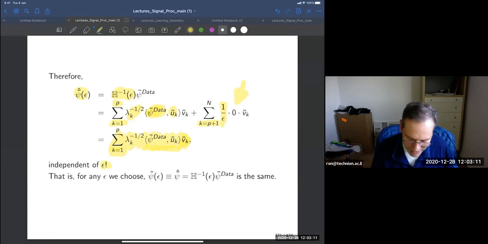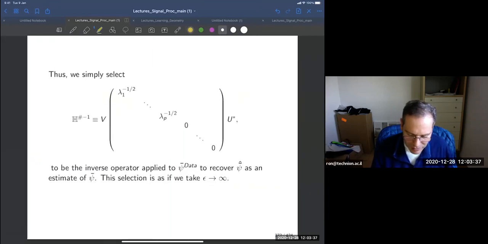It does matter, but if we use, for example, epsilon equals infinity, then it would not matter much for close to infinity. It would not matter because we'd get the same result. So our psi epsilon is equal to our psi that we have over here, which is equal to nothing but that. They are all the same.